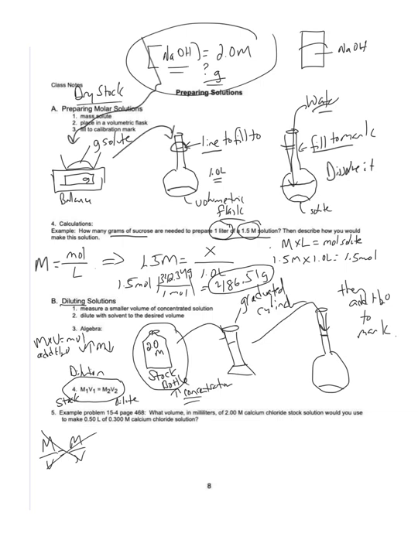Okay, let's do the last problem for today. What volume in milliliters of a 2 molar calcium chloride stock solution would you use to make 0.5 liters of a 0.35 molar calcium chloride solution? The word "of" in any algebraic equation means multiply. So on the stock side, we have 2 molar times the volume, which we don't know. Only one of these variables we will not know. And the other side, the more diluted side, will be 0.5 liters times 0.35 molar.